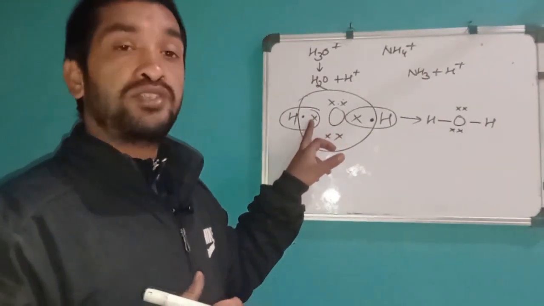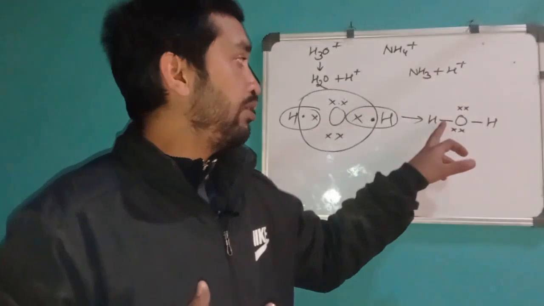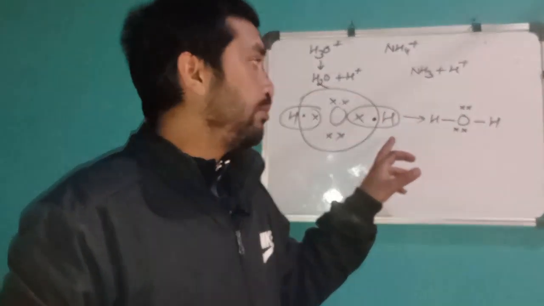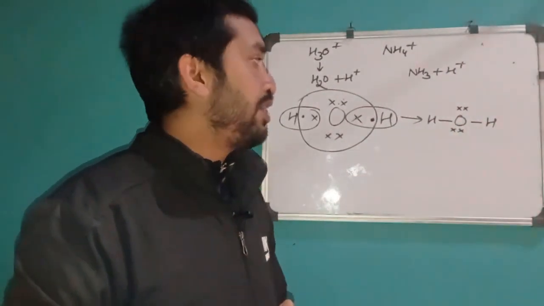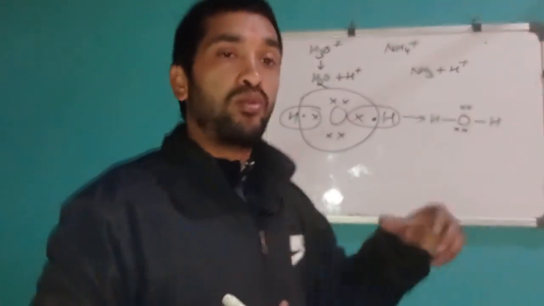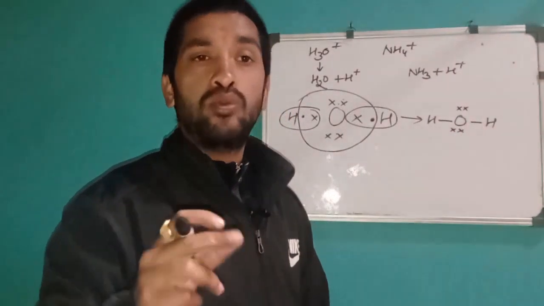This electron of oxygen is taking part in bonding and this electron is taking part in bonding. So they are bonded here. We have made a bond. But these 2 electrons were not taking part in the bond formation. So they are called a lone pair of electrons. The definition says that a pair of electrons which do not participate in bonding is called a lone pair of electrons. So we can say that oxygen has 2 lone pairs of electrons.